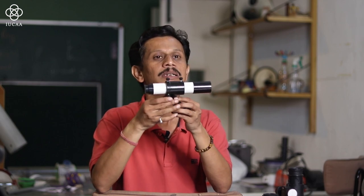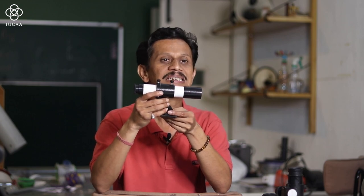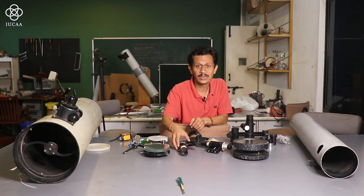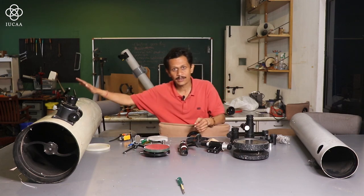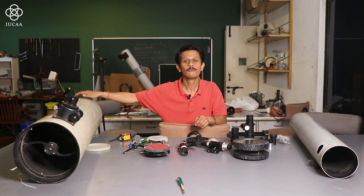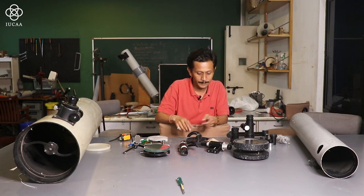It has a very low power magnification. This particular viewfinder's specification is 6 by 30. So the magnification is 6x and the diameter of the front lens is 30 millimeters. You will get different types of viewfinders, like 6 by 30, 5 by 24. If you are using an 8 inch telescope, generally a bigger telescope requires a bigger aperture viewfinder, which makes it easier. So you can use an 8 by 50.